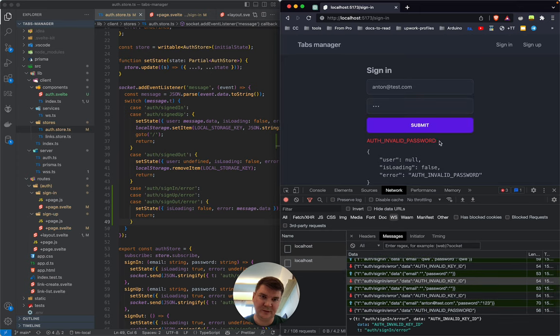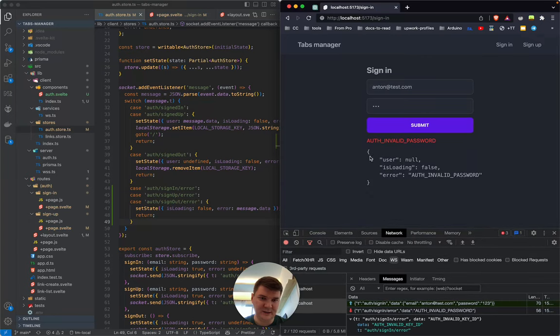Okay, so invalid password. Please notice, we should never say whether the password or email is invalid. We should just say, hey, this combination of email and password has not been found in the database. When we say invalid password, it gives a hint to hackers who want to hack your database or sign in to someone's account that, hey, yes, there is such an email in the database, but just the password is wrong. So you can retry with a different password and they will do it. They will do brute force checks on your database again and again. Okay, but we got the error.